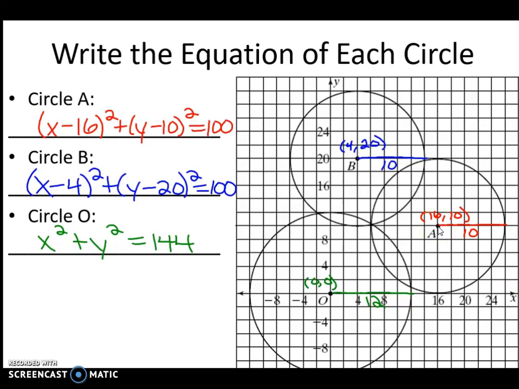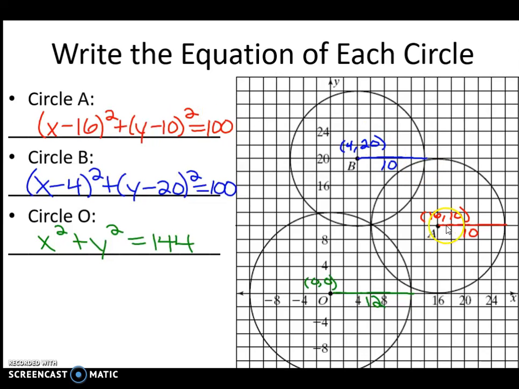And then we're going to put that here. So x minus 16, which is the center, y minus 10. So you're going to put the x and the y, the h and the k. 16 is x. It's like h is x, k is y. And then you're going to put it into this equation.